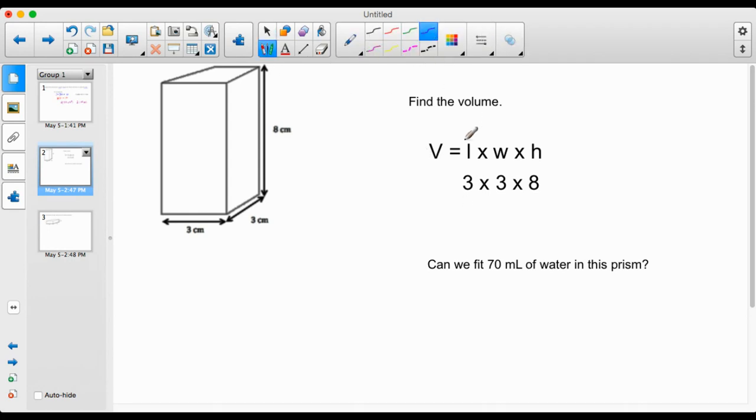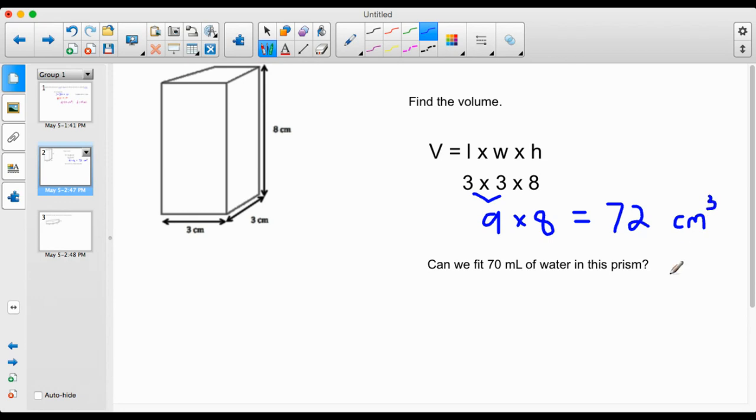This is nice and easy. I'll start with 3 times 3, and I know that 3 times 3 is 9. Then I'm just going to copy down anything I haven't used yet, which is the times 8. Again, this is just a math fact that you need to know. You might know your 9s, or you might need to use a multiplication chart like in the back of your planner. That's completely fine. 9 times 8 is 72. And this time it's centimeters again, so I'm going to write centimeters cubed and put that little 3 up in the air. This is nothing new.